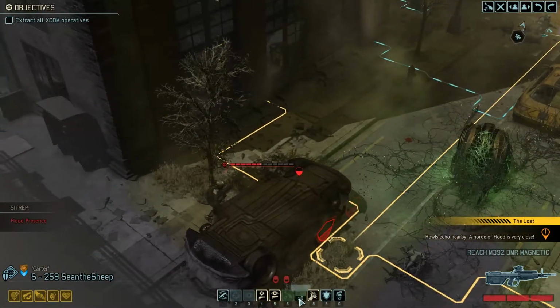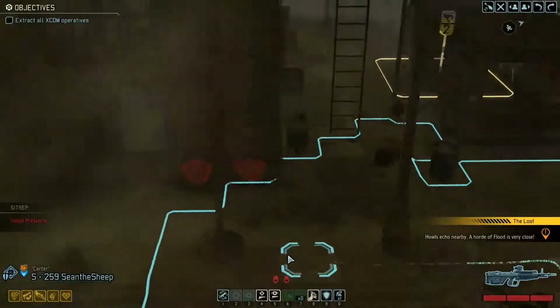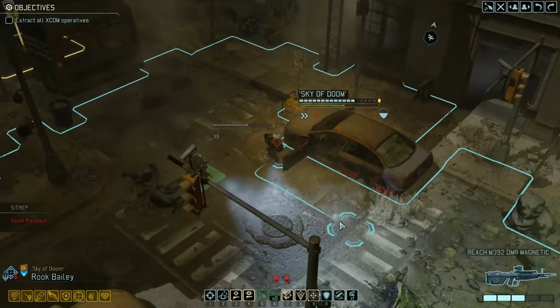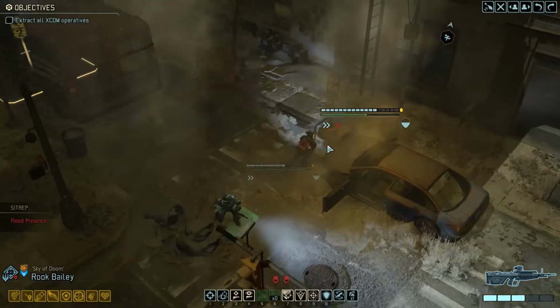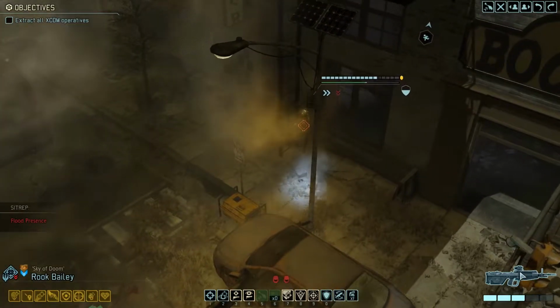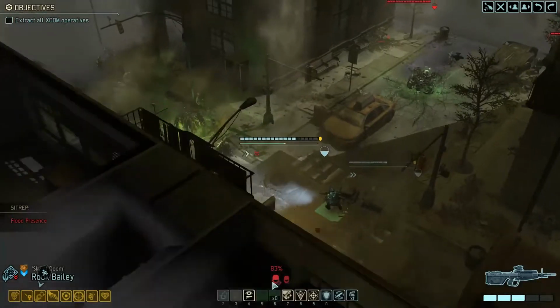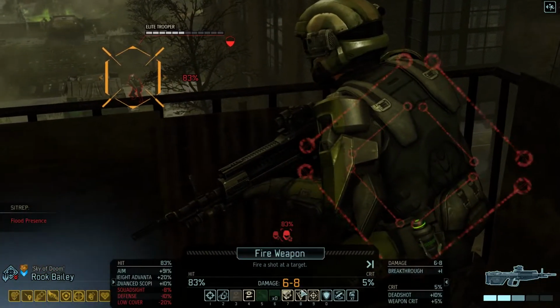Do we hold our ground here? I don't know. We could go for some shots on these guys. It's not the best location for it, but it's also not the worst. Let's go ahead and jump up here with Sky of Doom. He has some aim upgrades on his rifle. Not to mention he's just a sharpshooter, so he has additional aim. We might be able to get some lucky shots here. Like, even something like this.